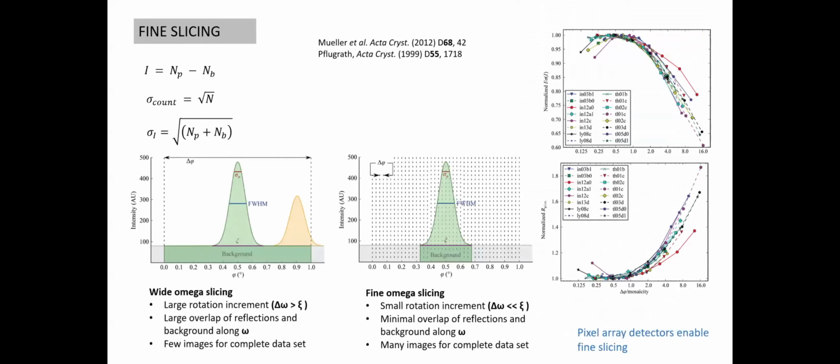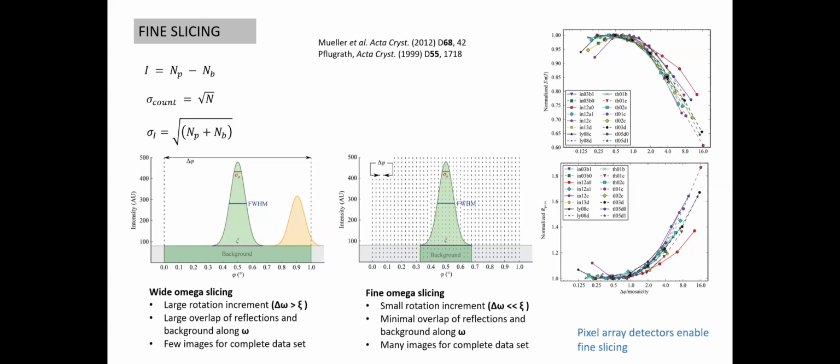One thing that has also changed when changing from, let's say, CCD to pixel array detectors is the oscillation increment we are using. So in the past, with CCD detectors, you basically used what has often been called fine phi slicing in the literature. I call it wide omega slicing. Here you use a large oscillation increment of a degree, and you would collect full reflections and partial reflections on the same frame. But with the introduction of these pixel array detectors, you can slice this up and use much smaller oscillation increments, let's say 0.1 degrees, and then you get minimal overlap of reflections, and you measure much less of the background because your signal is basically the peak minus the background.